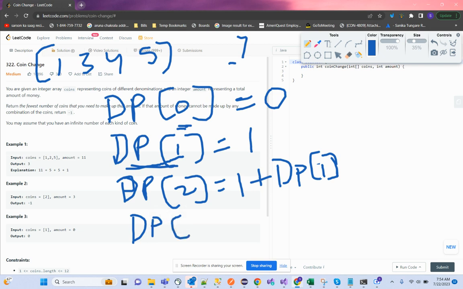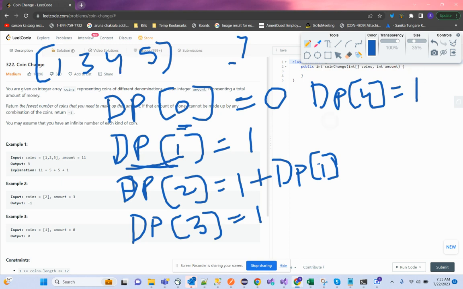Now, if I have to create DP of 3, what will I do? See, here we have a coin of 3, so I can easily use that, and I need only one coin to make amount 3, right? How many coins are needed? Only one. In DP of 2, how many coins are needed? 2 coins, because one coin is the additional one and DP of 1 is coming from here. Now DP of 4, to make amount 4, how many coins are needed? Only one, because we have a coin with amount 4. Now let's take DP of 5, we also need one coin. See here we have that coin.